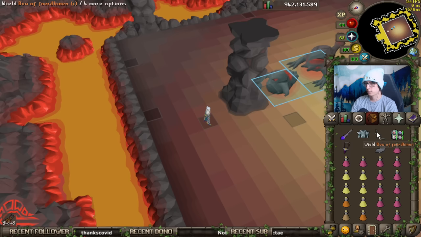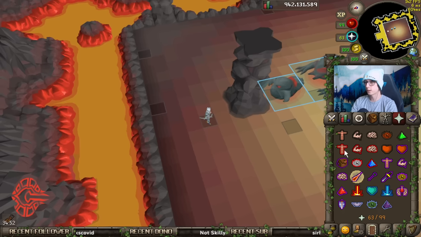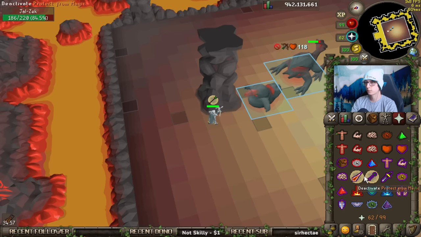Okay. Now we can do the same thing. This doesn't change. The blob does not exist when alternating. So we can go and attack the major and alternate. And that's that.